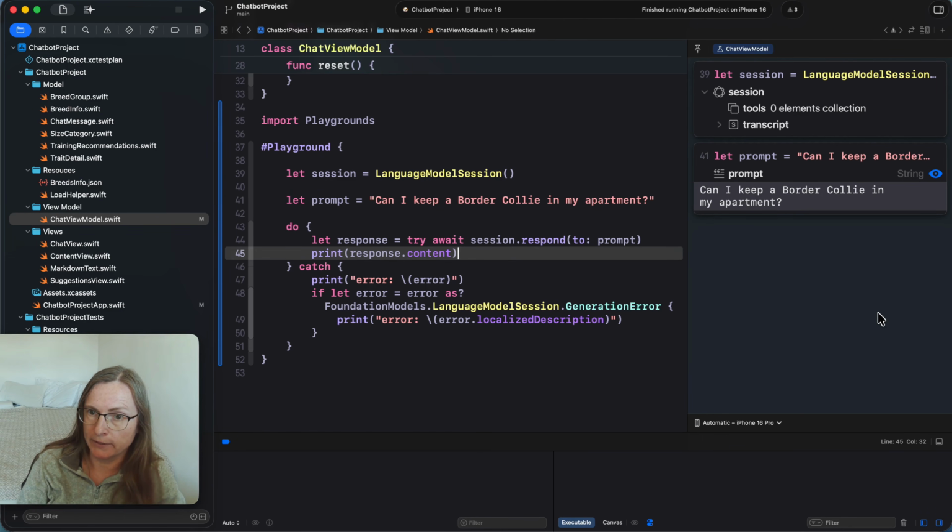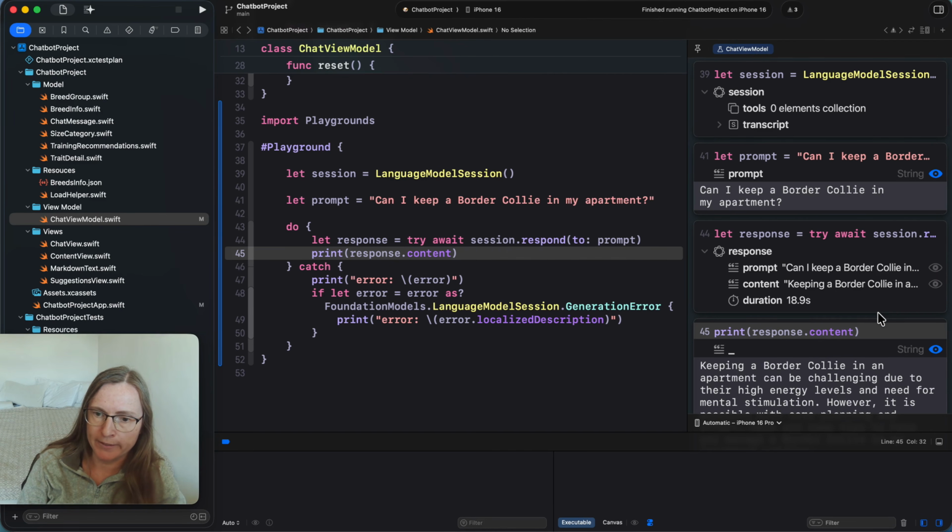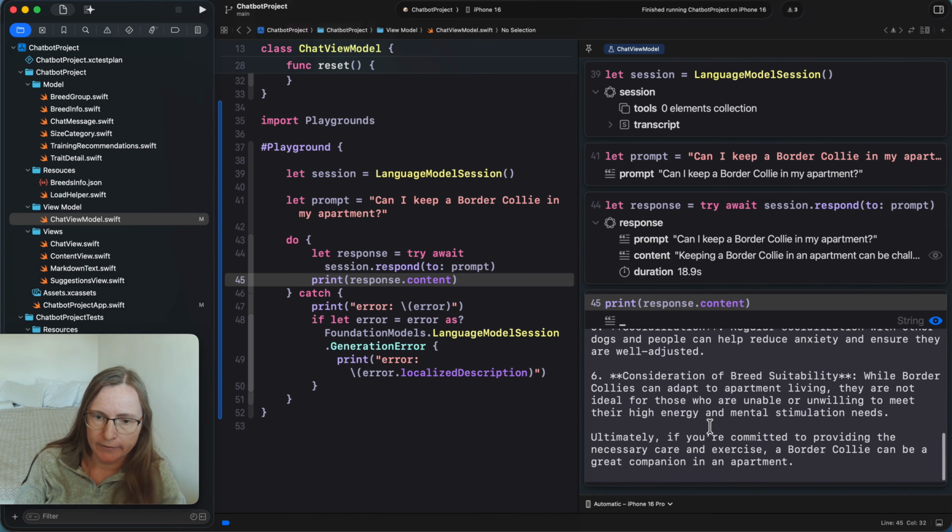It's probably going to say no. It's a question of whether it's general knowledge, what people say on Reddit or on the internet, and maybe you have different or more information that you want to give, then you would also want to change the response. "Holding border collies in a pod can be challenging. However, it is possible." Here, in this case, you would want to change the response. It is somewhat accurate, but maybe not the way you wanted to respond.